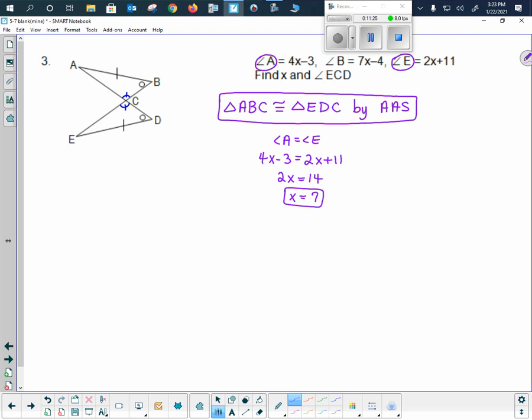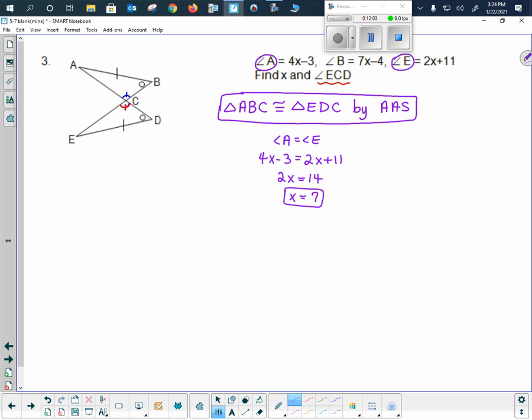And then notice the extra thing I'm supposed to find, guys, this time is angle ECD. Hopefully you're agreeing that that is this angle right here. That's angle ECD. I notice up above in my given information, angle ECD is not just sitting there. If it was, it would be easy, right? I would just plug in the x and I would be on my merry way. Okay, but this one looks like it's going to be a little more challenging. My suggestion is that you always just fill in things and put them in the picture, right? So I'm just going to start filling in some things, and keep in mind that I know that the three angles in a triangle add to 180.